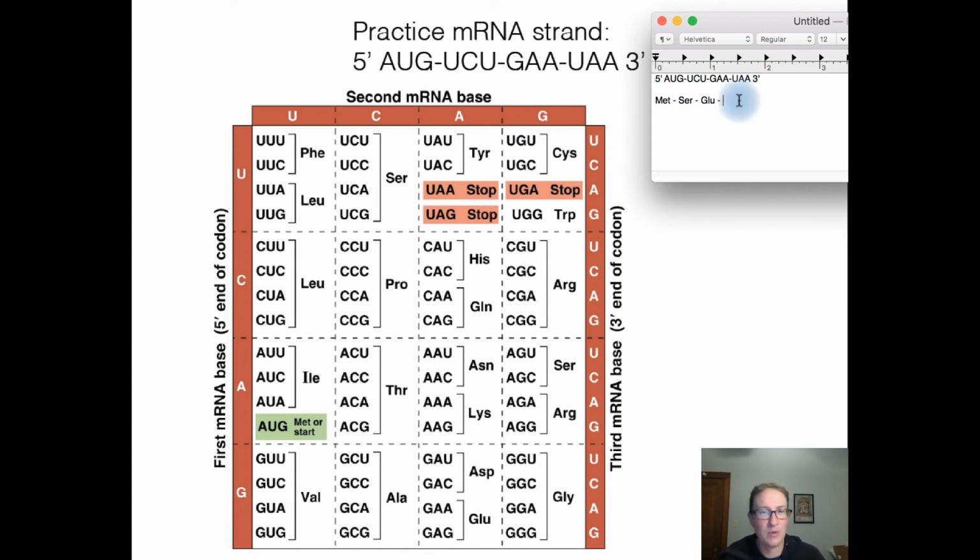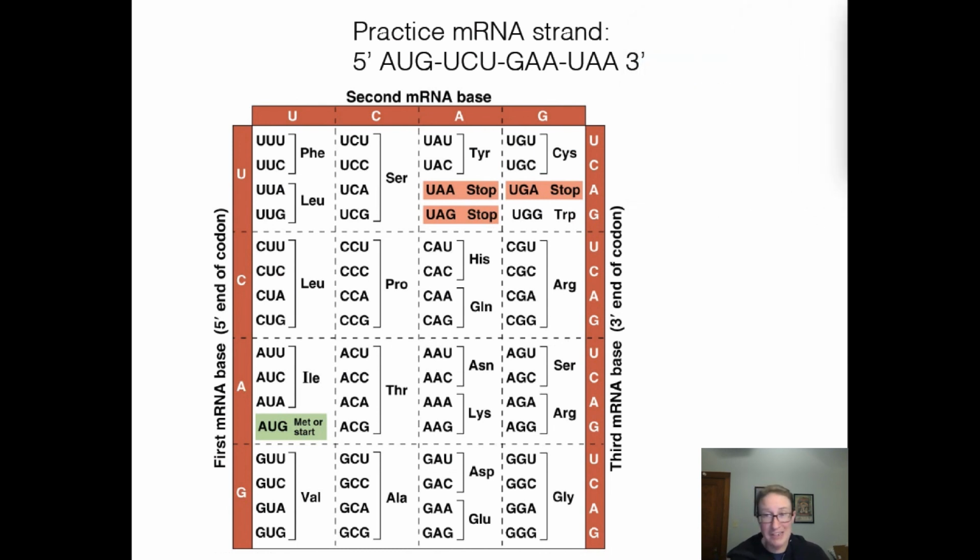And then our last one, UAA: U top row, A third column, A. This codes for what here says stop. And that's actually not an amino acid. That's actually a sequence that says stop translating this RNA. We've reached the end. So in this case, we have a protein that's extremely short. It's just 3 amino acids long, and it consists of methionine, serine, and glutamate.